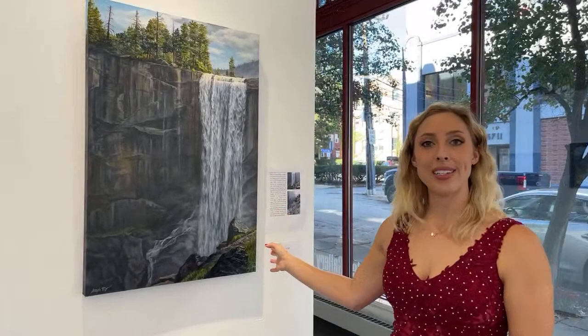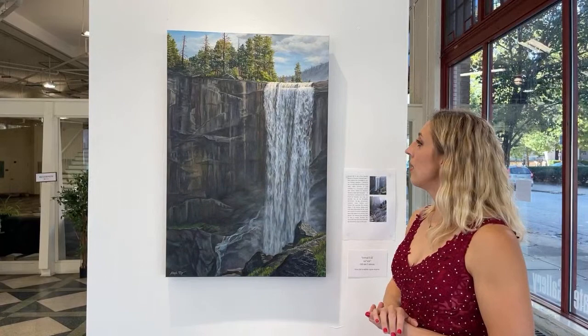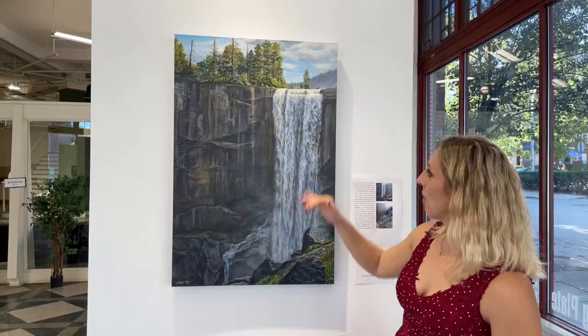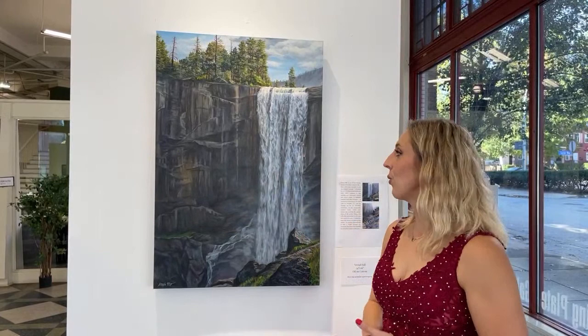This is one of my favorite paintings — Bridalveil Fall in Yosemite National Park, a 300-something-foot waterfall. I actually used to work about a quarter mile down the trail from this waterfall on the Mist Trail, so this is a special waterfall to me. It's really cool how it changes throughout the year: in late spring and early summer there's much more water and heavy mist — that's why it's called the Mist Trail. By October, it's just a tiny trickle because all the water comes from snowmelt, and most of the snow has melted before winter returns.